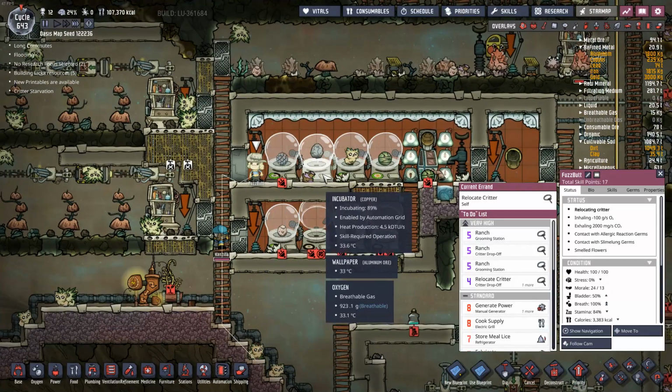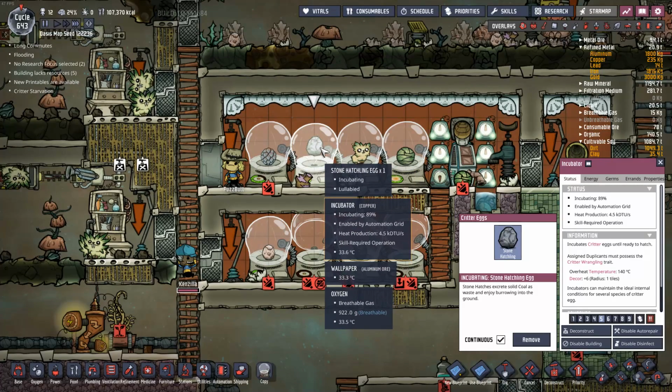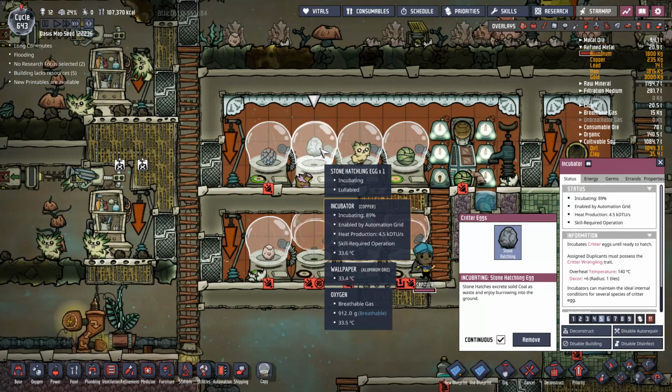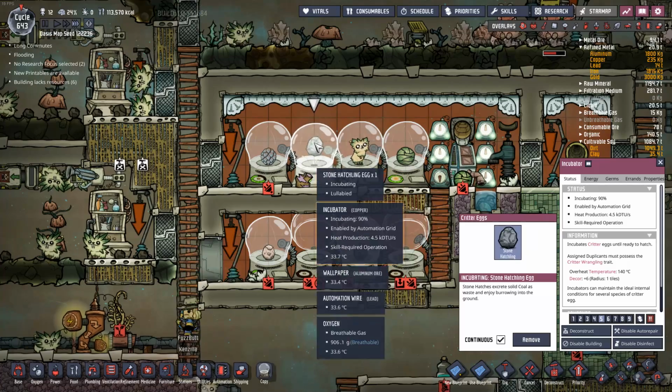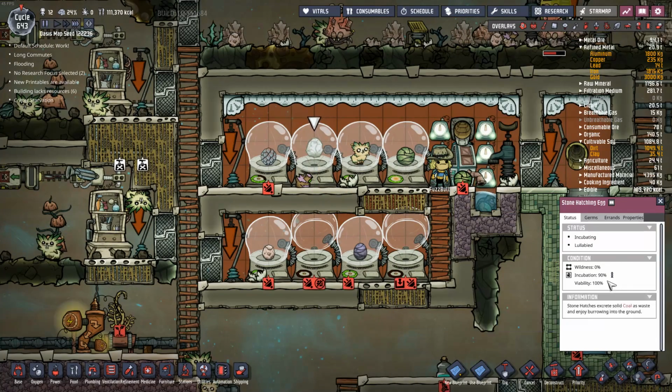Oh, did you see that? Hold up. Did you see that? Fuzzbutt came over here and put her buff on the said stone hatchling here. So this stone hatchling, look at that incubation rate, plus 20% per cycle.